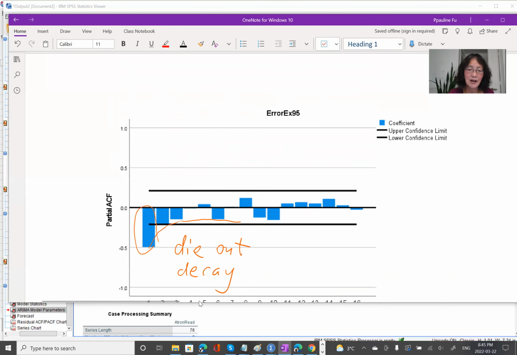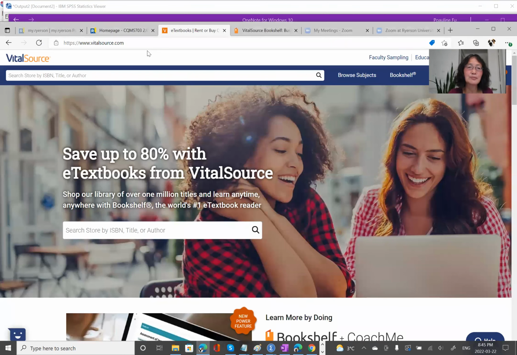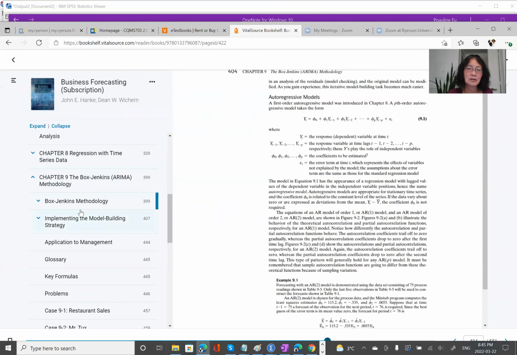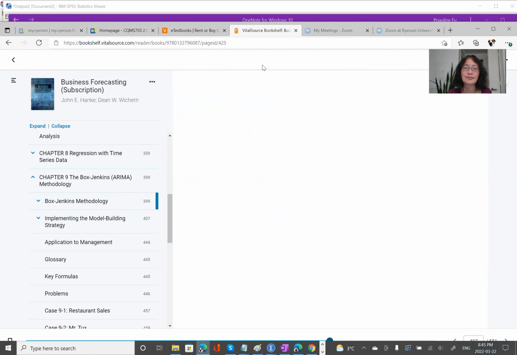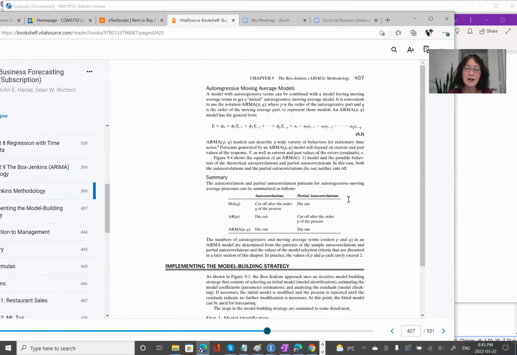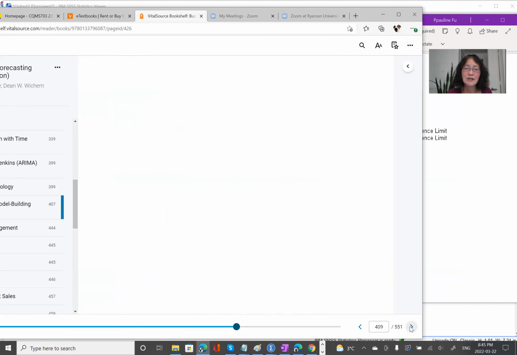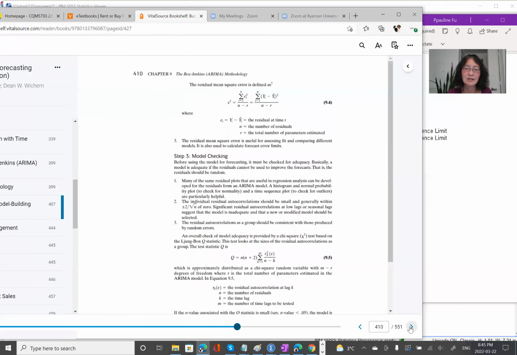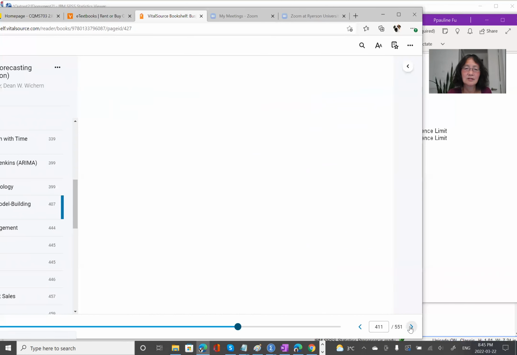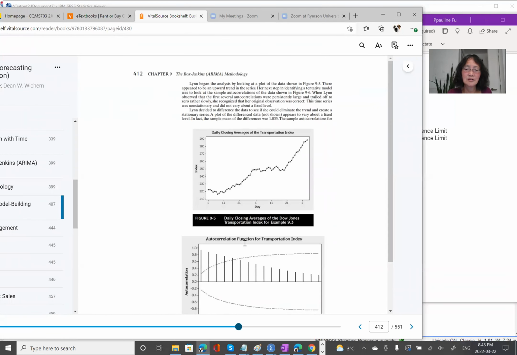If I go back to the textbook, there are theoretical models based just on ACF and partial ACF.